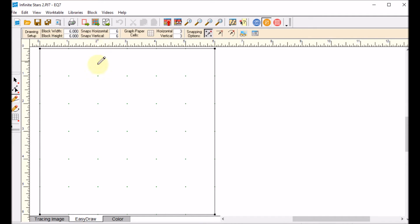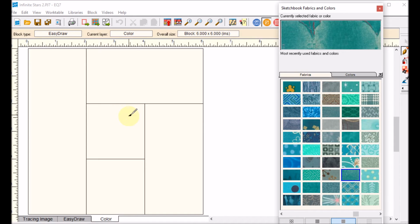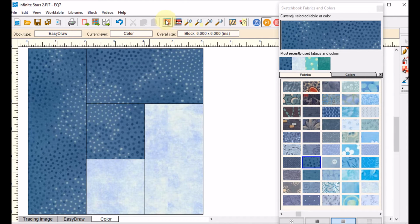block is first just draw one line at the 2-inch mark on the ruler, the next one at the 2-inch going across, and then the third one is another 2-inch, and the fourth one is 2-inch. Basically, it's a square with one layer of logs going around it. So I'm just going to color that, and I'll add that to the sketchbook.